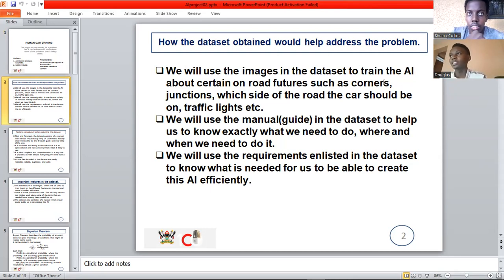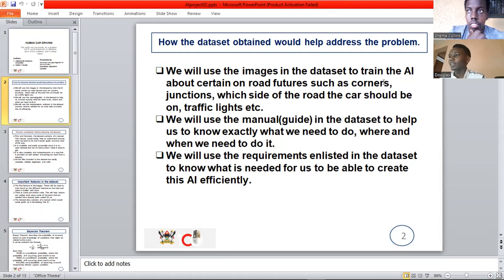So it will know that this is a corner, I need to take a corner here. Junctions, which side of the road the car should be on, because it should know whether to drive on the left or the right.